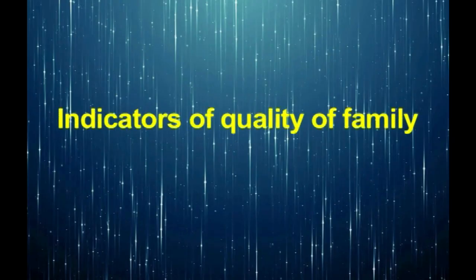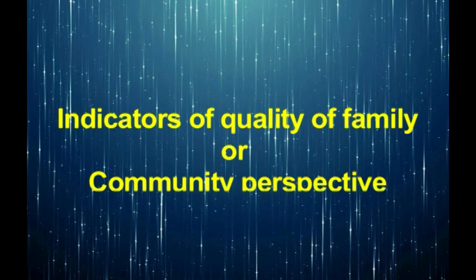Now, let us have a look at the indicators of quality from the family or community perspective. The services are open to every child and generally accessible in terms of transport, with friendly and supportive teaching and management staff. The staff are objective and non-judgmental. No evidence of discrimination according to gender, race or religion. Adequate information to the parents about the progress of the child. They should be flexible about the start and finish time. Views of all the parents are sought and taken into account.